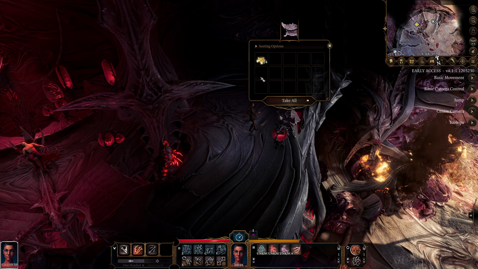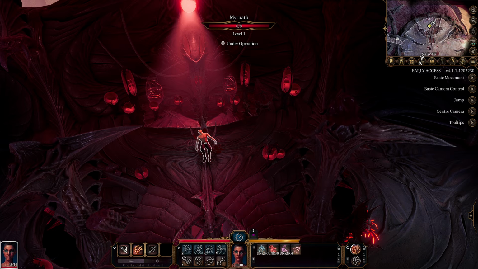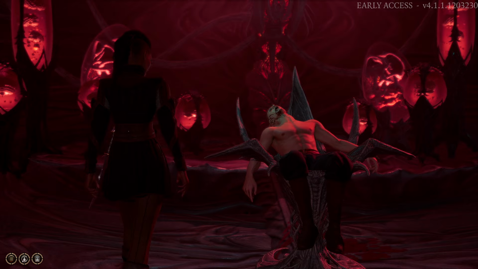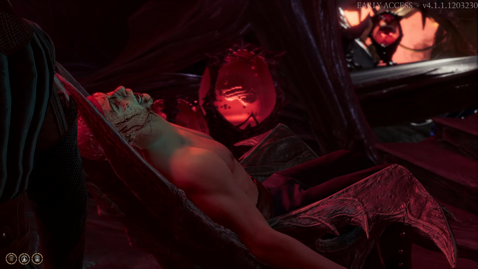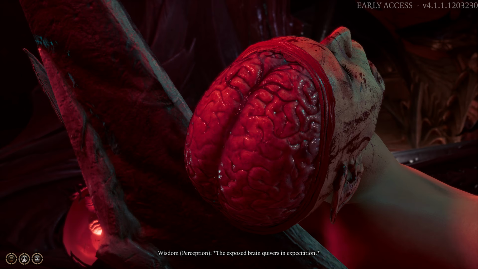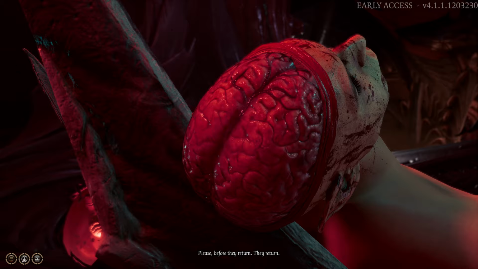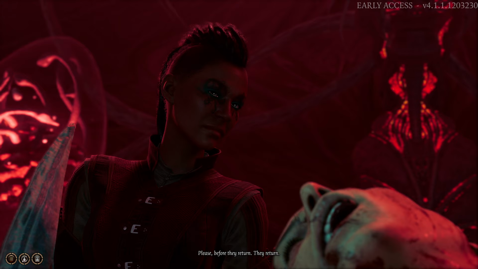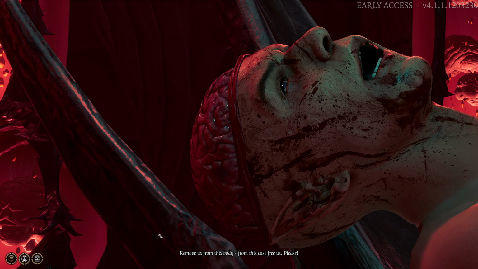What path lies before me? Help us. Let's see what us has going on here. This guy's having a bad day. Yes, you've come to save us from this place. From this place you'll free us. The exposed brain quivers in expectation. Please. Before they return! They return. Who is they? I think you're past the point of saving. What's going on? Remove us from this body. From this case.